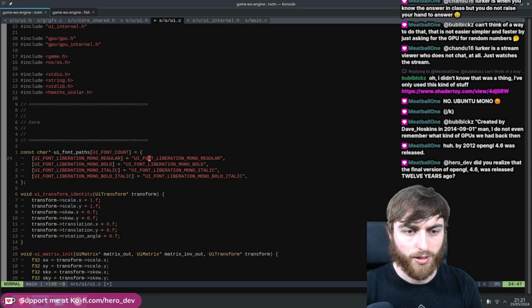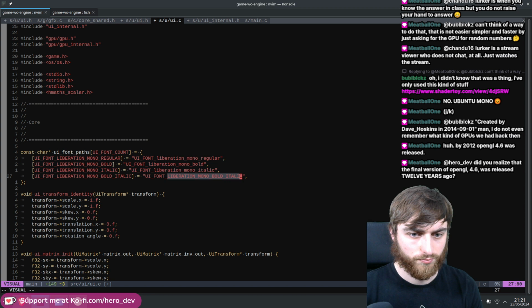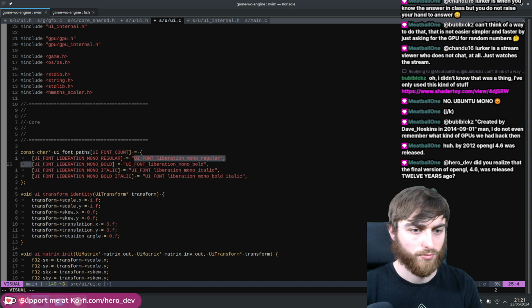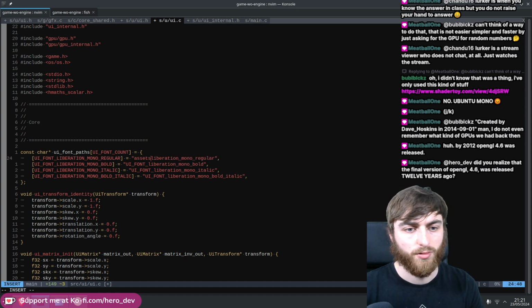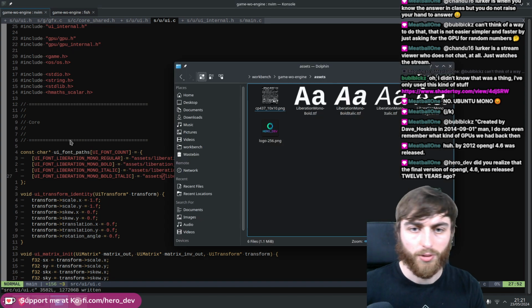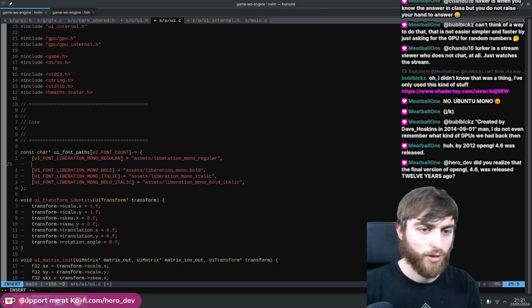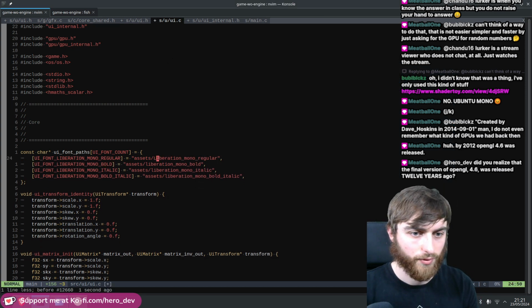So this would then be assets slash, I think that'll work. Yeah. So assets and then Liberation Mono camel case or whatever you call it.